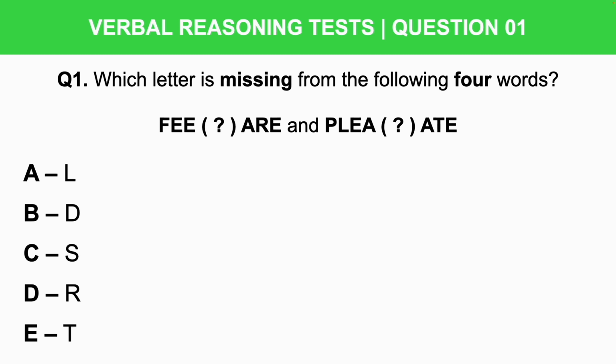Now there are 2 ways to try and answer this tough aptitude test question, the first being a process of elimination. So for example, if we take the letter L and put it at the end of these first letters here, we see we can make the word fill. So that works. However, if we try and add L to the other 3 potential words, you can see it only works with the end one where it would make the word late. It does not work with these 2 middle ones. Therefore, we know L isn't the correct answer option.